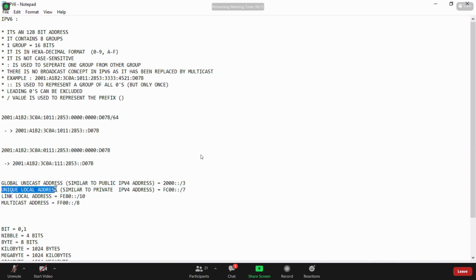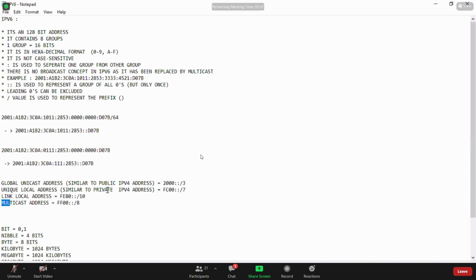Unique local address: FC00. If you see the value FC00 over here, you understand that this is what type of address? Unique local address. In other words, private address. Similar to private. Non-chargeable. Link local address: FE80. Anytime you see a value which is FE80 over here, you know that it is link local. Yesterday we discussed it, right? 169.254, remember? This is link local in IPv6. Same thing.